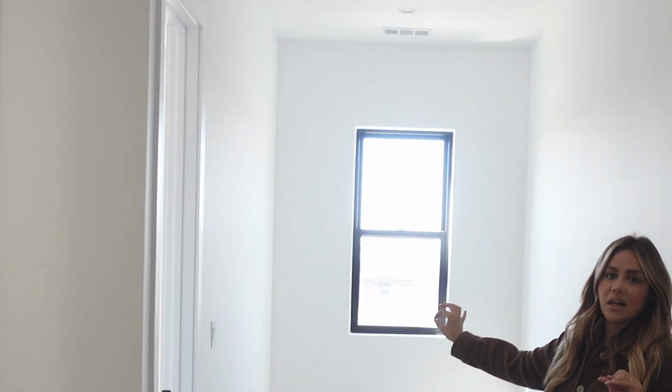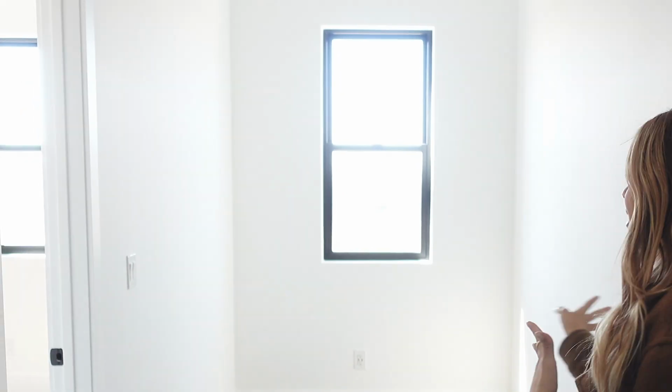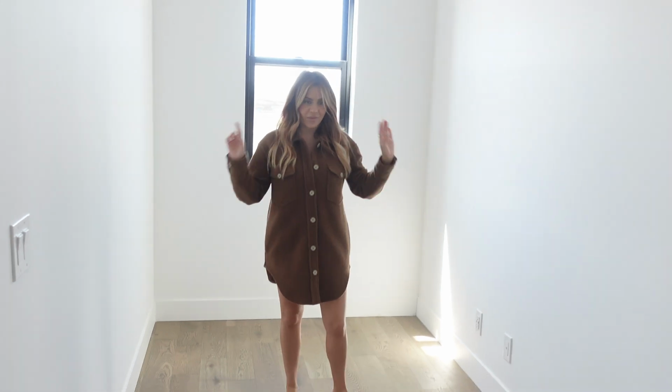This nook here looks very tiny on camera. It's actually really big, because I found the most massive desk and I thought it wasn't gonna fit, and it fits with room to spare. So this is going to be my office nook. Basically, Ellebangs Inc. will be run from here. I'm thinking of having my desk face that way, so when I do virtual consults, that's the background, and that's gonna be more consistent versus whatever's going on in the back. I also love the way a desk looks from the front.